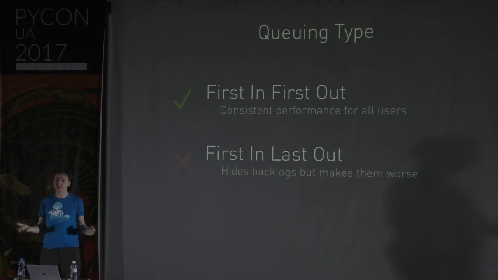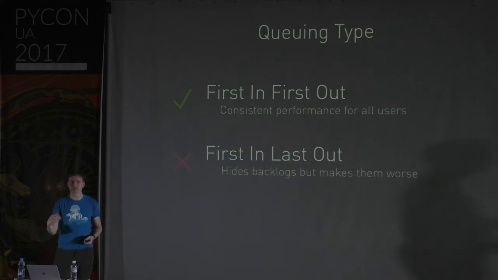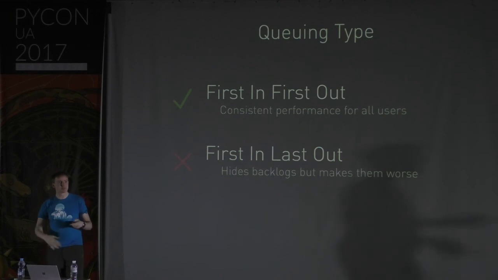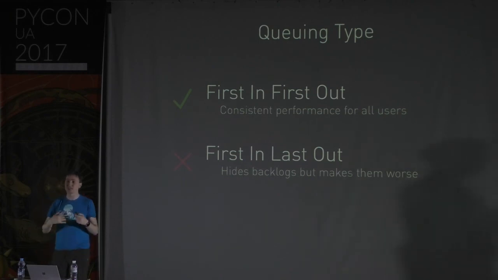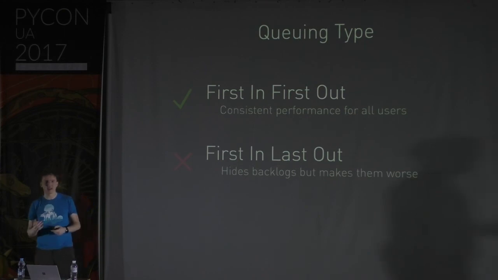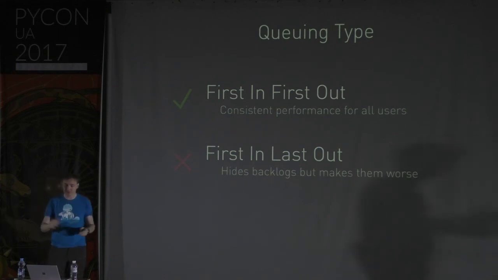The other thing is queuing type. The obvious thing for a queue, and what a queue is, is first in, first out. The head of the queue has been there the longest, and then when you go and fetch it, you get the oldest thing in the queue. This is good for consistency. It means that everyone in the queue gets the same experience. Everyone is equal, basically. But it can have problems during big backlogs, because if you get a queue that's 100 or 200 items long, and it takes a couple of seconds to get through that queue, everyone on your site will have a couple of seconds of latency. It'd be bad for everyone.